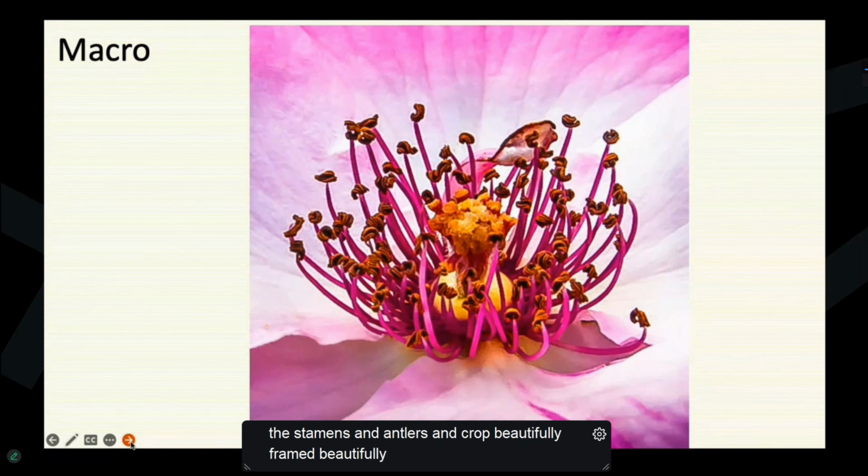I see movement in the stamens and anthers, but I also see lines, and the lines are a way of helping the eye be guided to the central portion of the photo.